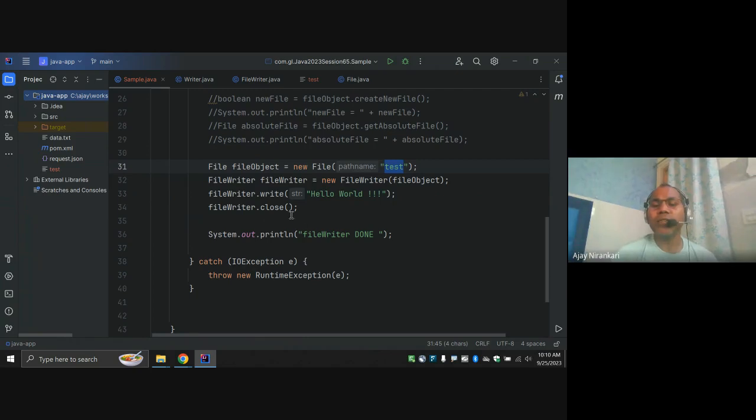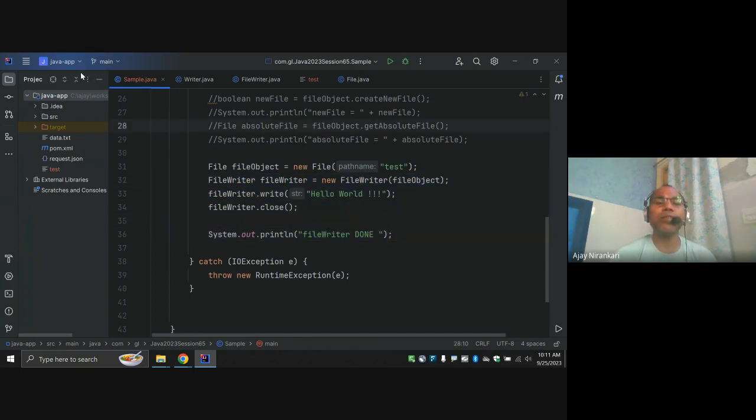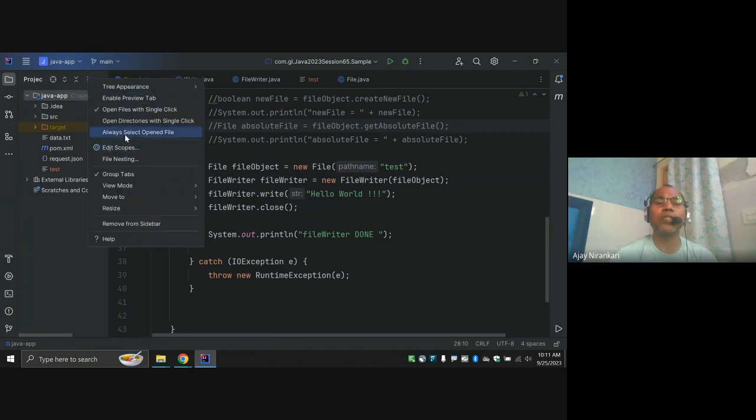So this is the FileWriter part. Let's keep the file the same, and I am going to read. This is the file written. Let me click here.